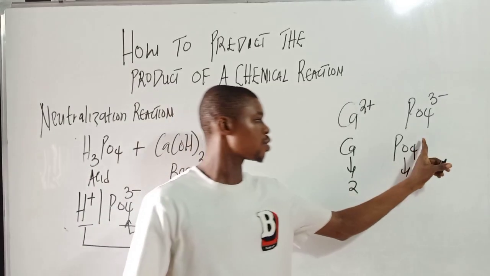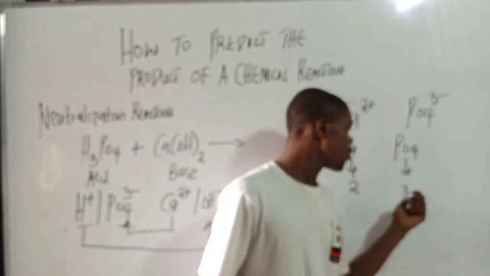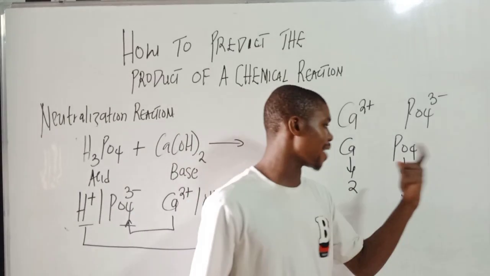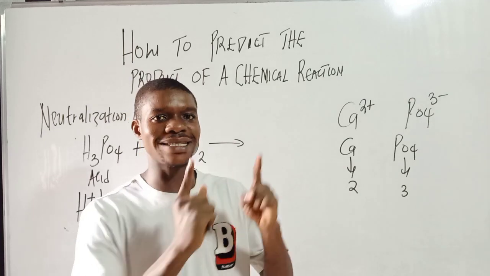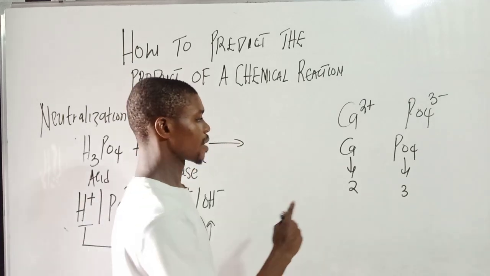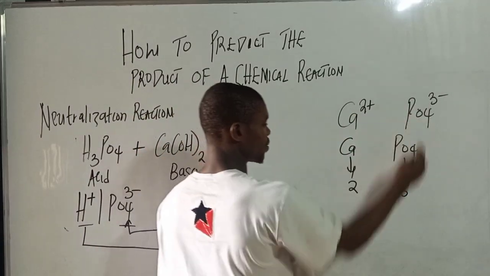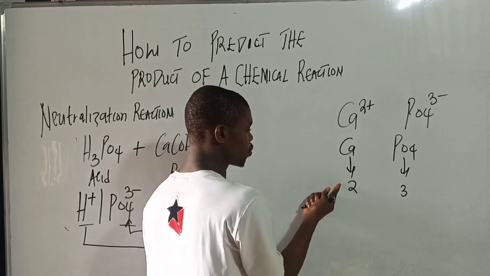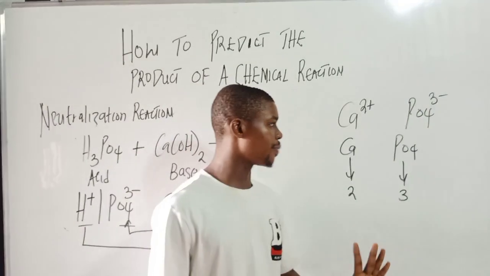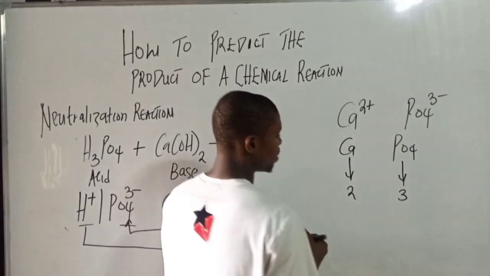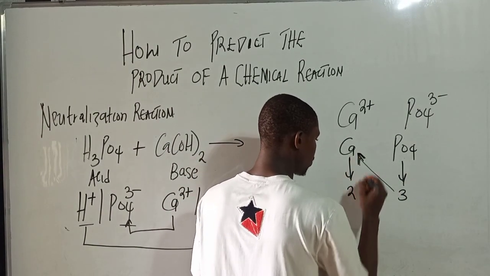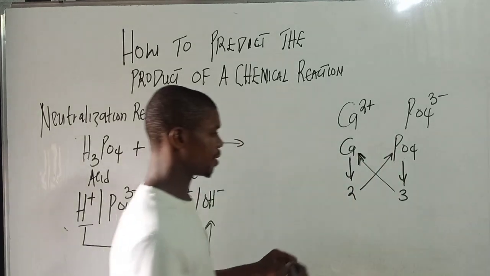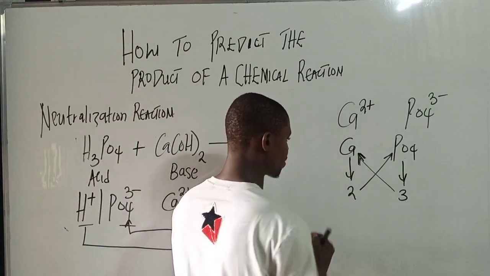So PO4 is called phosphate. It's called phosphate ion. And it's having 3 minus as its charge. So here we have this 3 here. Here we have this 3 here. So there's no point of saying plus 2 minus 3 here. So what I want to do here, move this one to this side. I want to move this one towards this last side here.